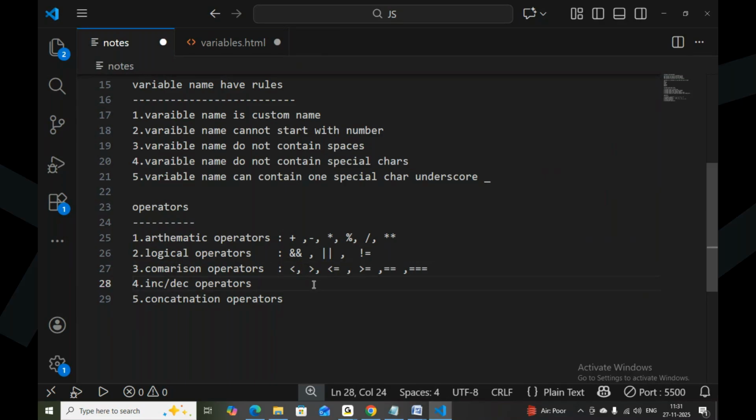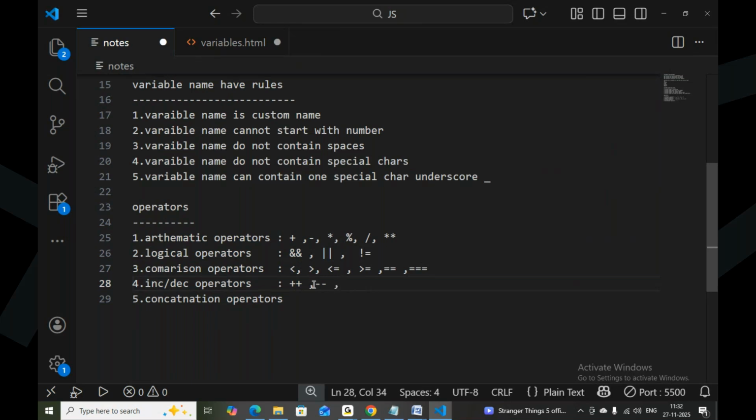Increment decrement operators: plus plus, minus minus. These two only, plus plus, minus minus.